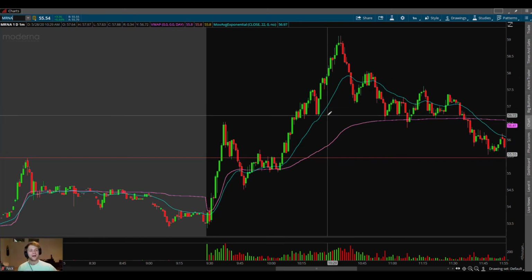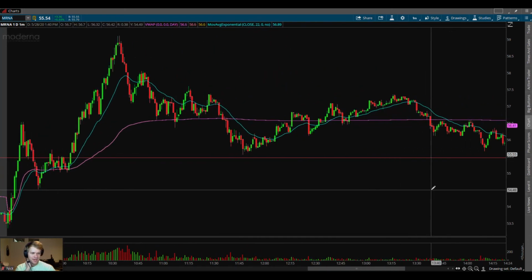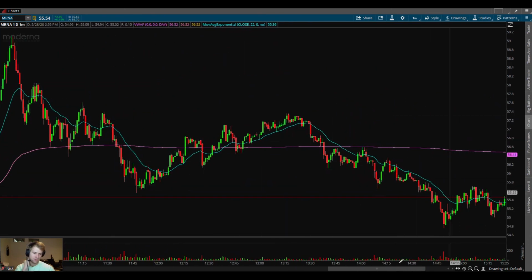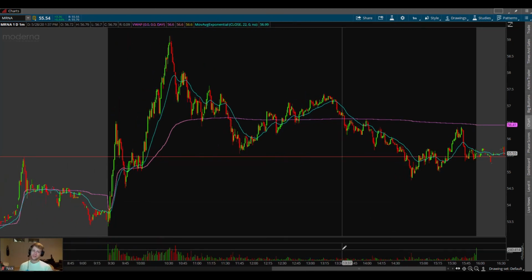This is another great opportunity off of VWAP. Great opportunity. And let's see what it did later in the day. Looks like it kind of played the above-below game with VWAP. And this is why I do make midday plays off of VWAP, but it's very different, because it's not moving as fast, which is the most important part.